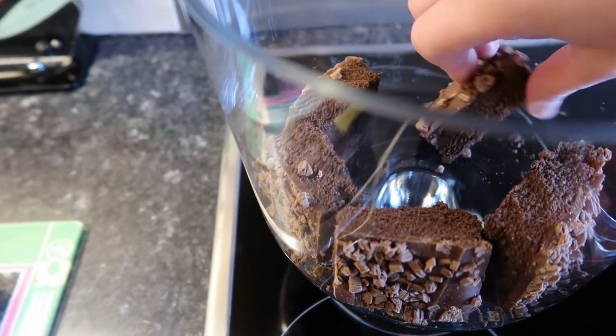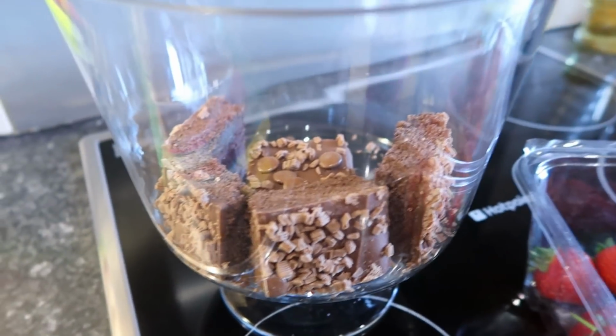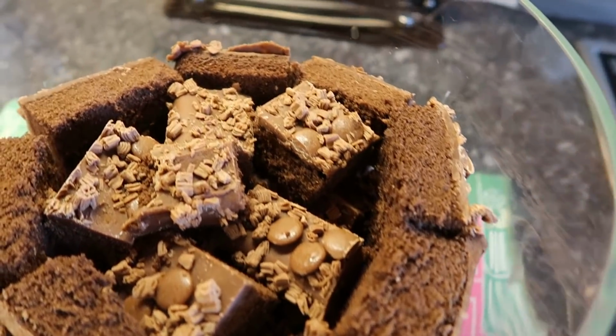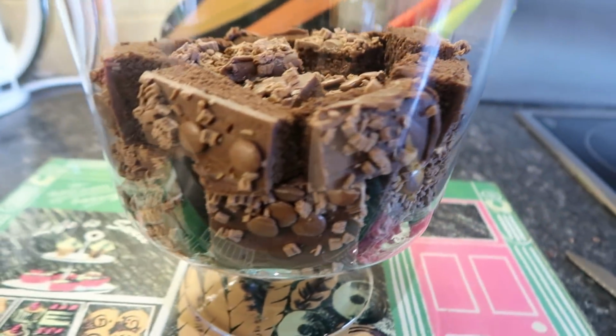So this is really good if you maybe have people coming over or a barbecue. So I've used up all the sponge cake into squares, making sure the pretty side is facing out. I've tightly packed it together into the bottom of a trifle dish, and then next you want to put another layer. So we're going for fruit.